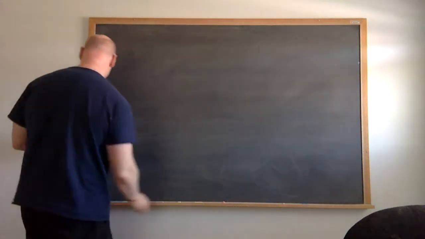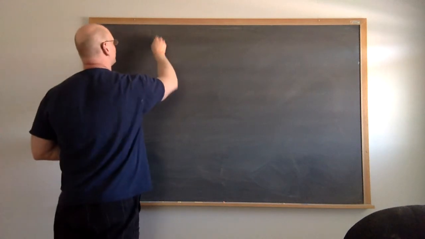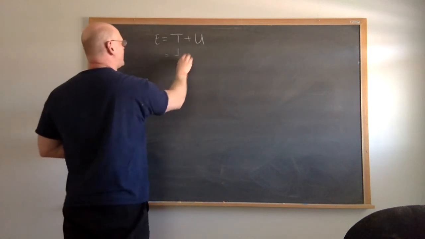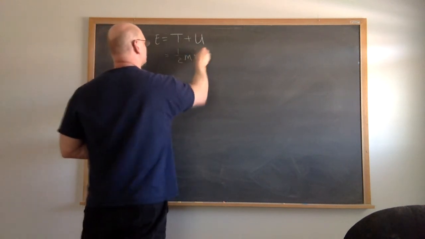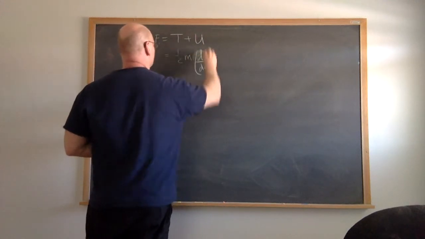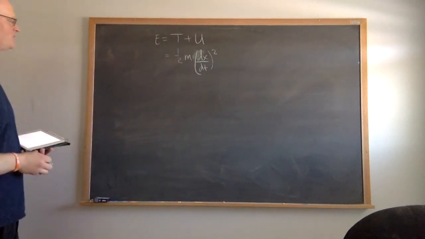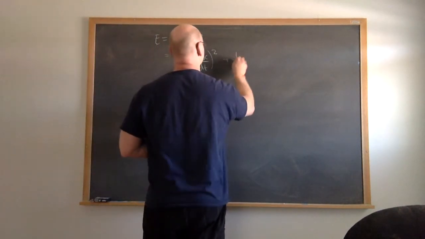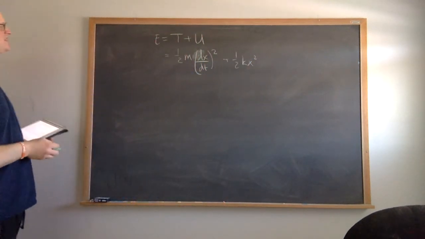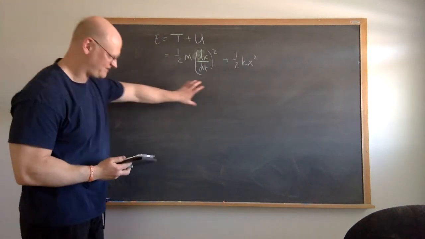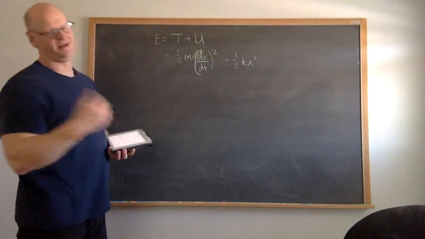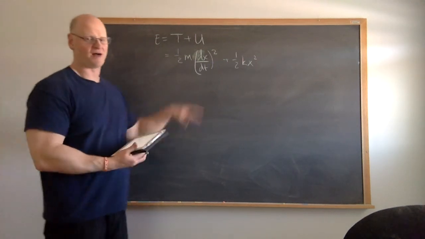So what happens to the energy? Well, in this case, we know that the total energy is equal to the kinetic energy plus the potential energy, which is then equal to 1/2 the mass times the derivative of the position as a function of time squared, plus 1/2 of the spring constant times the position squared. So basically to do this, what we'd have to do is take that expression that we just wrote down, take derivatives of that, and then plug that back in here. It's a little long and drawn out, so I'm not going to bother doing all the steps here.